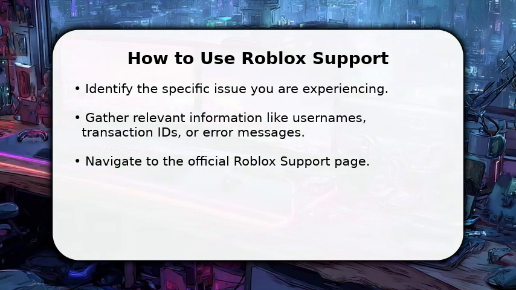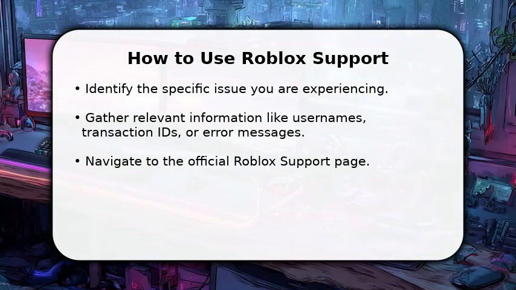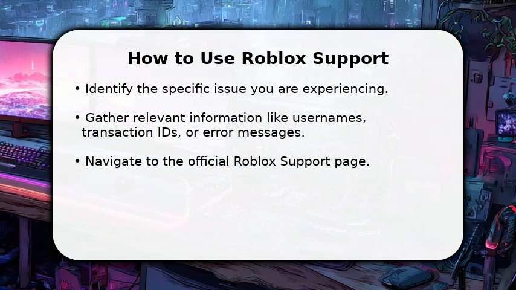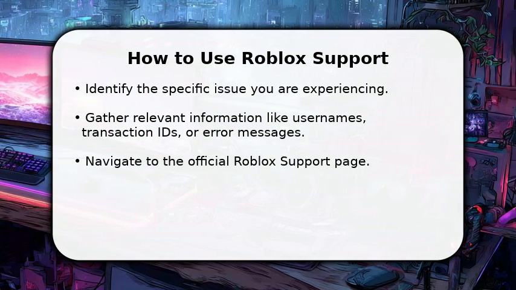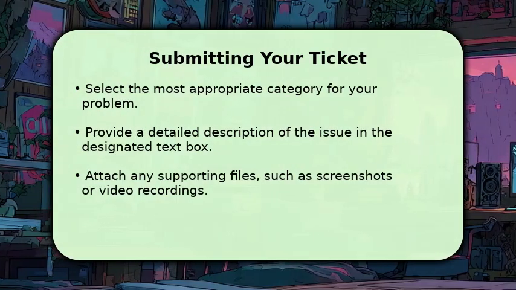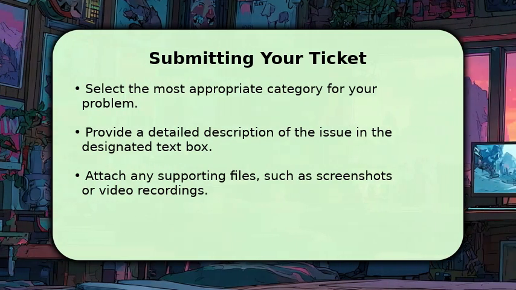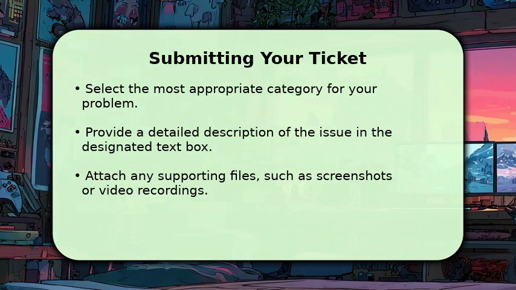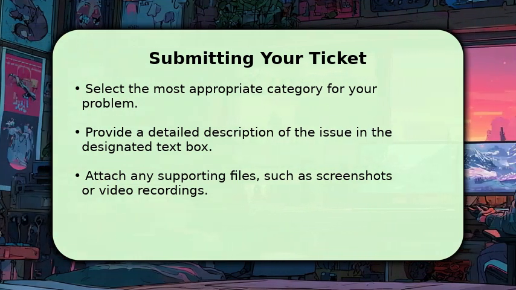Then, navigate directly to the official Roblox support page, which is your starting point for submitting a ticket. Having these details ready will significantly speed up the resolution of your concern. Once on the support page, carefully select the most appropriate category for your problem from the drop-down menus. This helps direct your ticket to the correct team.